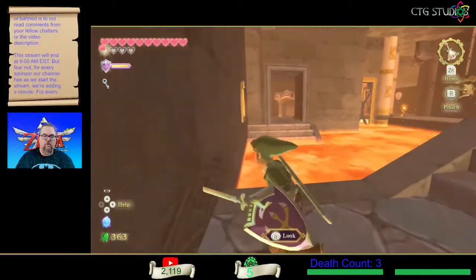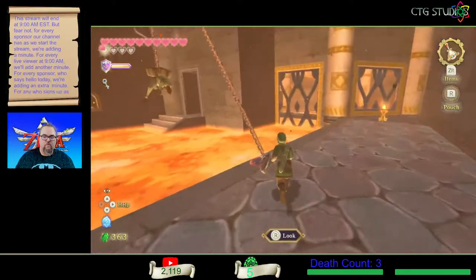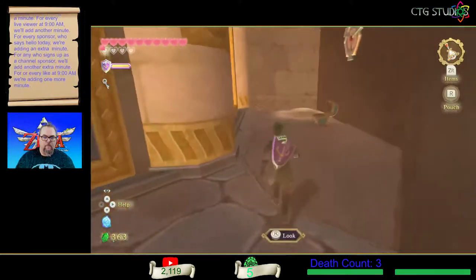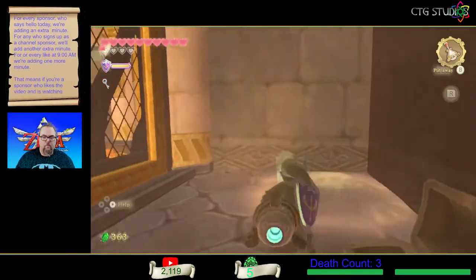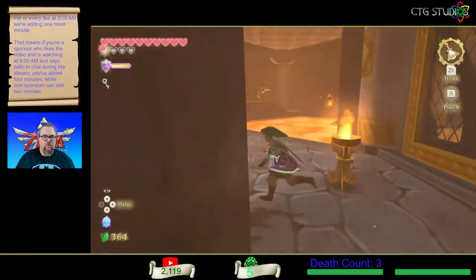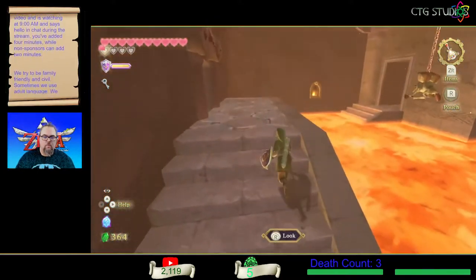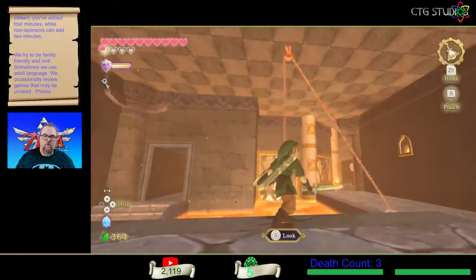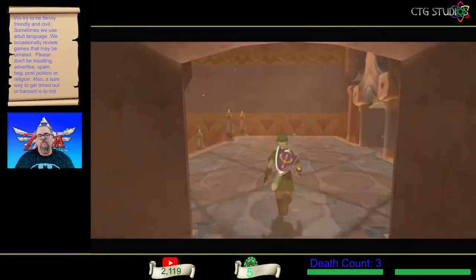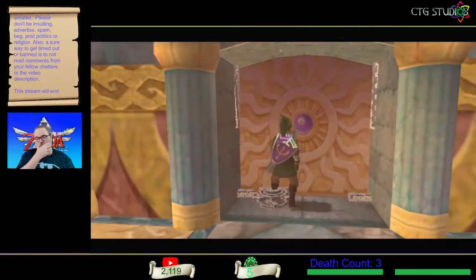Doesn't seem very heroic of me. Just leaving him stay put? Seems like really bad. Well, nothing there either. Huh. I don't feel good about that. That's some kind of really bad storytelling for a Zelda game. Wow.